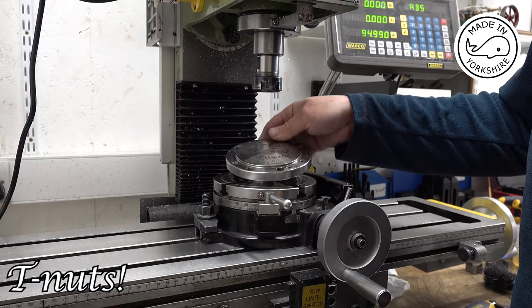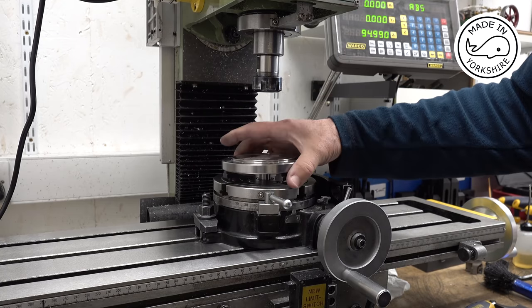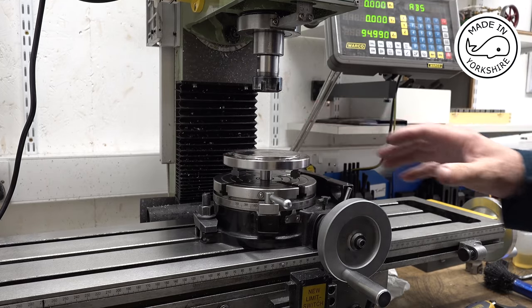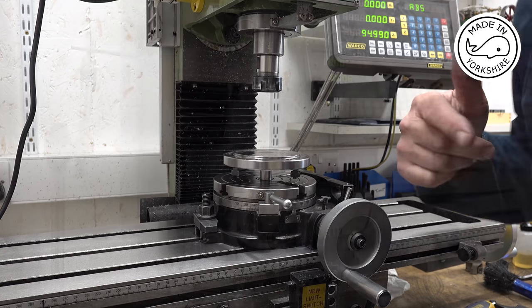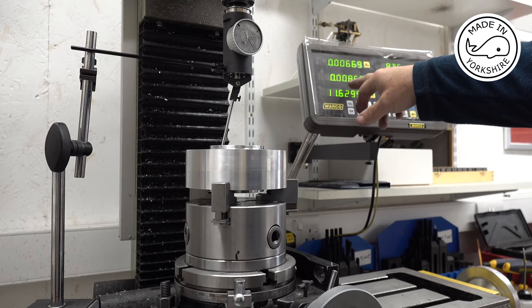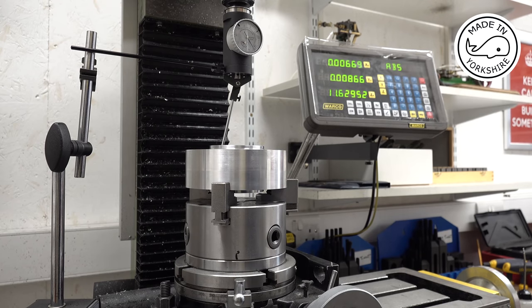So what I'll do is I'll bolt it on there, bearing in mind it's got one of these on, so it fits very nicely. And once I've done that, I'll bolt the three jaw chuck on. I've just put this coaxial indicator on, and I've had to adjust the table slightly. Nearly 9 thou on the y-axis and nearly 7 thou on the x-axis.